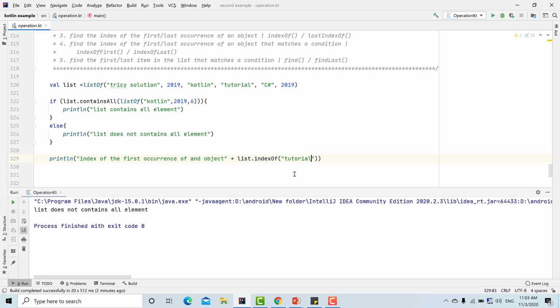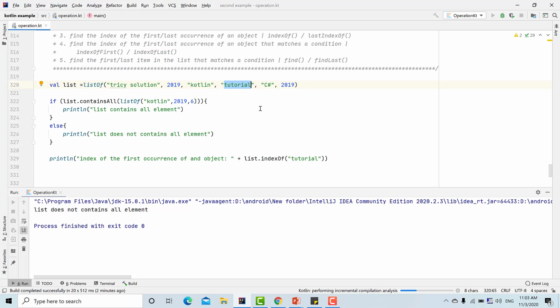Tutorial. Now you will get the output of 3 here, list.indexOf tutorial. It will find the index of tutorial. There exists only one tutorial here, and no other tutorials, so it will print this index.